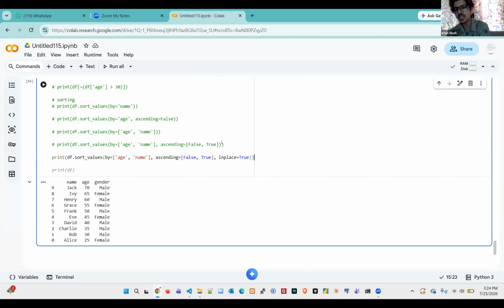Otherwise, if you are not mentioning inplace, it will always return a new data frame object. But when you want to do it exactly in my actual data frame, then you have to use inplace equal to true. Is it clear?